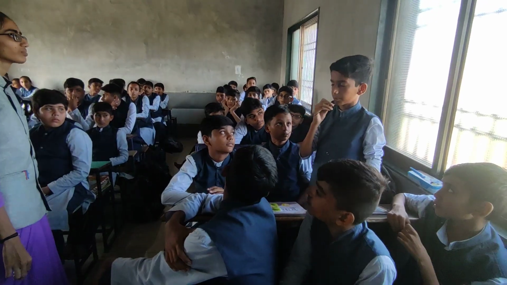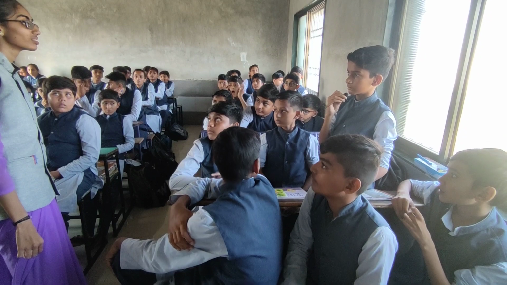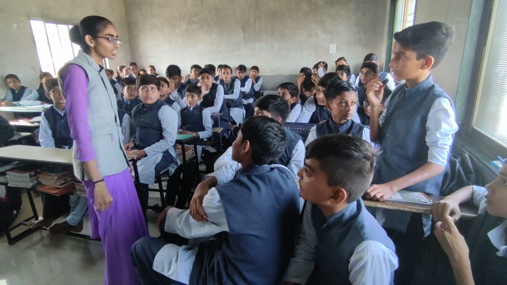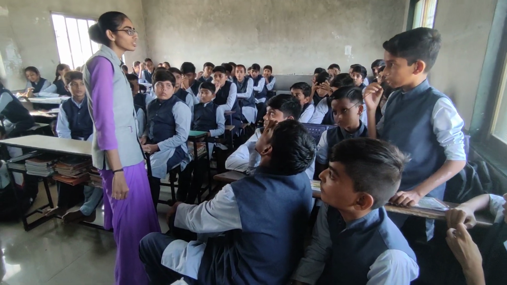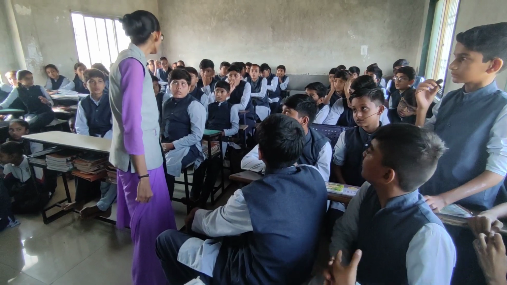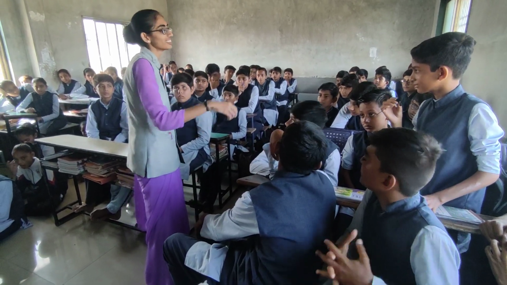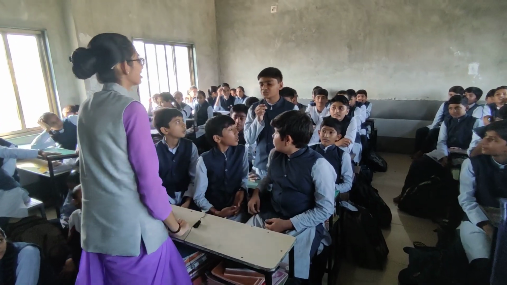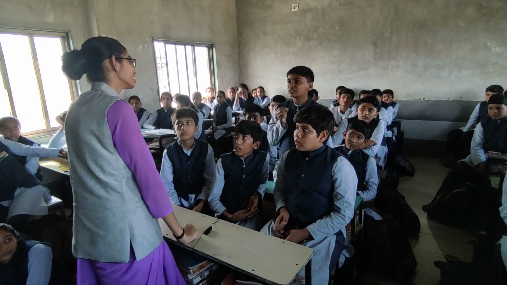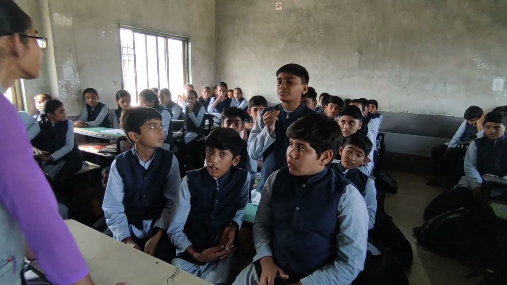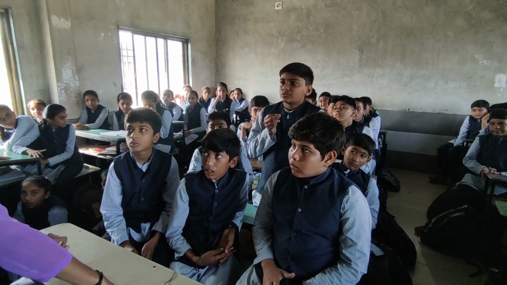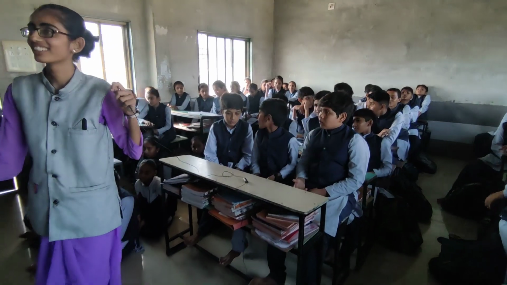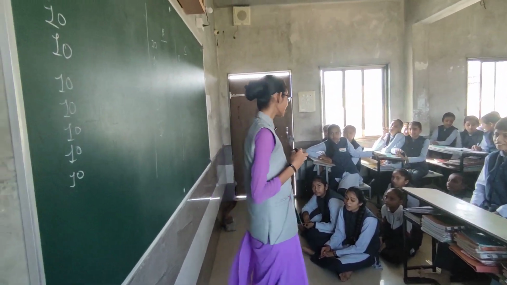Narayan. Dhaval and you play on the ground. Dhaval and you play cricket on the ground. Is there any mistake, Team B? Yes. You are also wrong. Dhaval and Yug play the cricket on the ground. Loudly. Dhaval and Yug play the cricket on the ground. Very good. Now Team C.